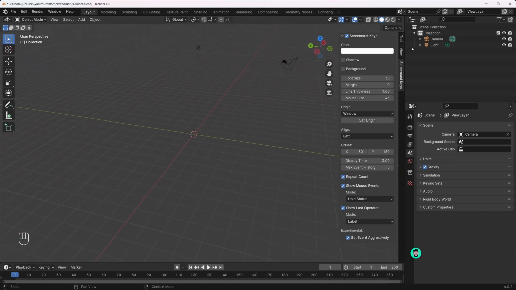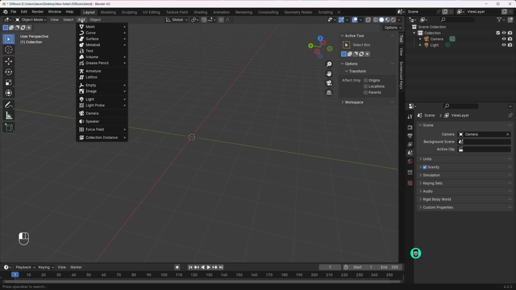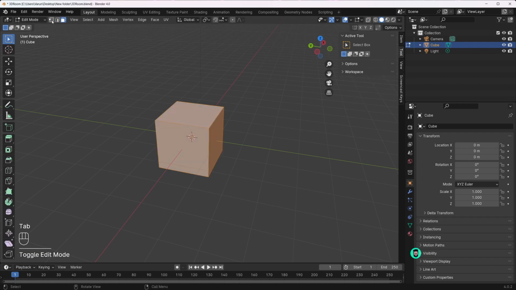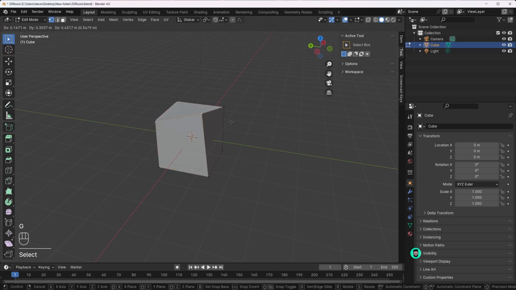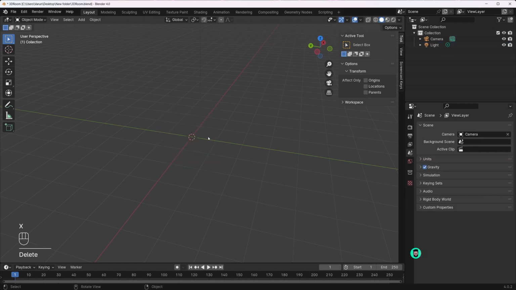So now we need to add objects. So if you see the top bar here in object mode, you will see this panel. You can click on add and you will see a bunch of options for things to add. So you can go to add, mesh, and if you select cube, you will get your default cube back, and you can press tab into edit mode and select point select mode or vertex select mode, and you will see that it's still the same. So let's go back, tab out of edit mode and press X to delete.